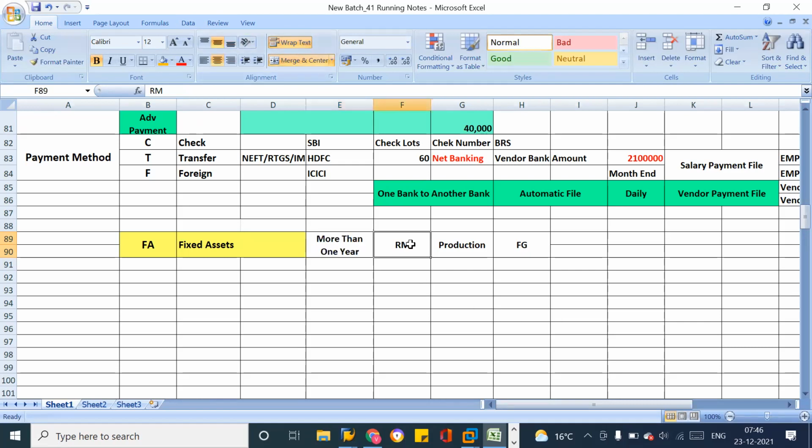Sometimes materials also are not utilized for more than 1 year, but materials we should not treat as a fixed asset. Suppose I buy some raw materials today and some stocks are not used for the production process. Still we have month-ending or year-ending closing stocks.